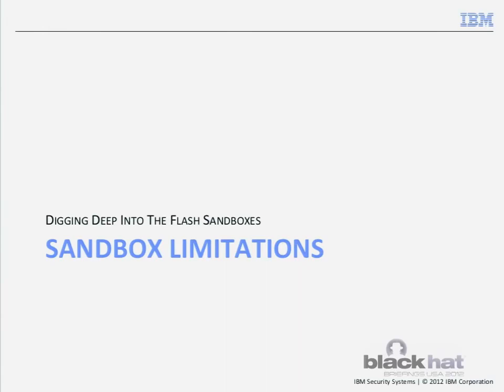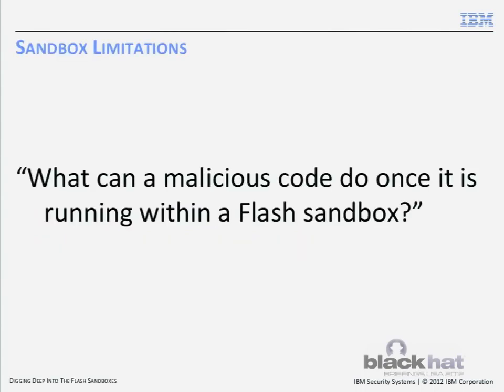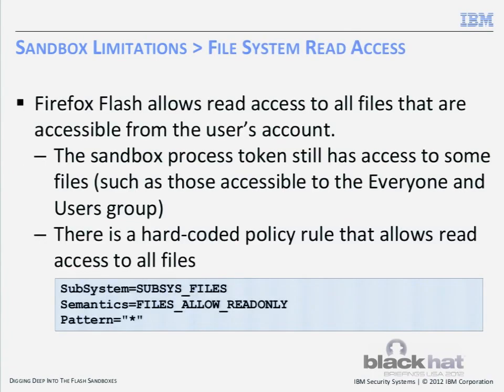Okay, now that we're done with the sandbox internals, let's talk about the security aspects of the sandbox. First, let's talk about sandbox limitations. When discussing sandbox limitations, we generally ask this question: what can malicious code do once it is running within a Flash sandbox? And the answer is not much, but enough. Why is that? First, file system read access is allowed in some of these implementations. For example, Firefox Flash allows read access to all files that are accessible from the user's account, because its process token still has access to some of these files.